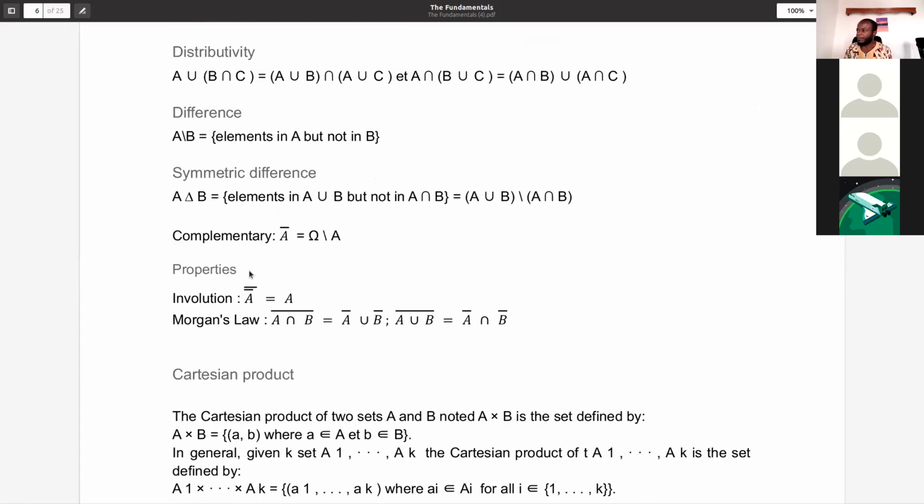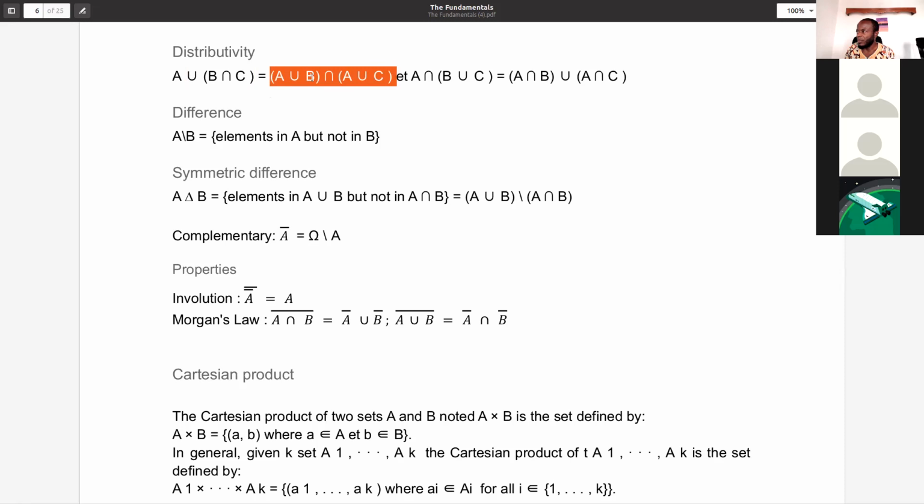So many more properties here. This one is distributivity, which means that if we have B inter C and then we try to do the union with A over here, we can expand it to this form.